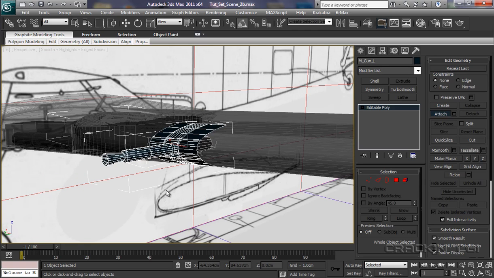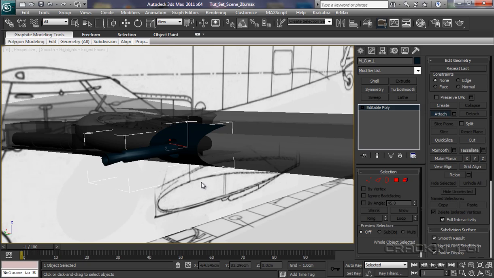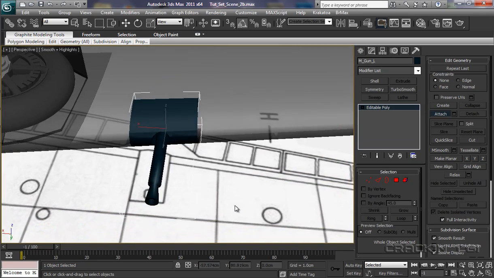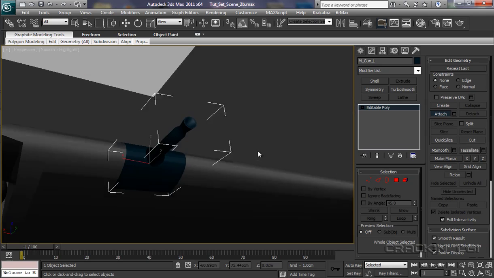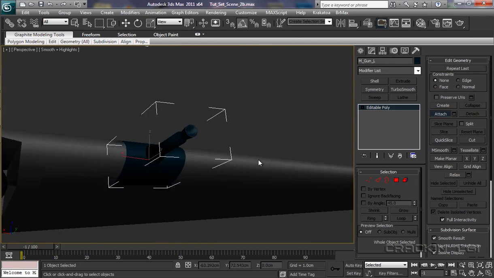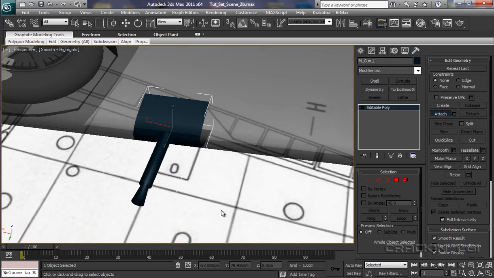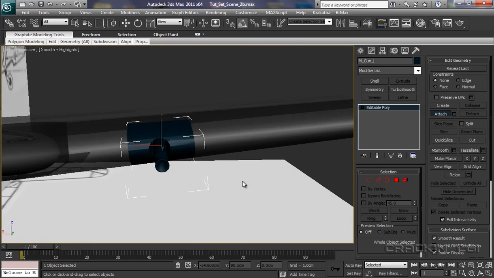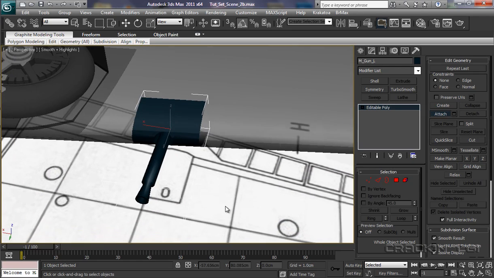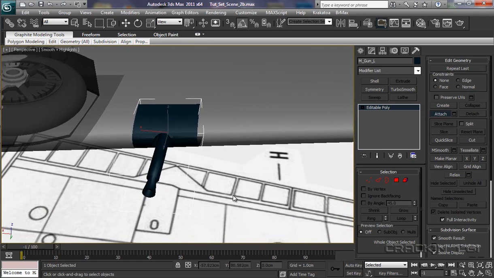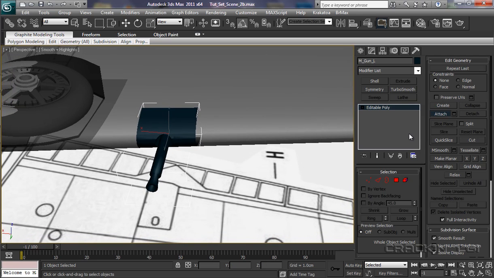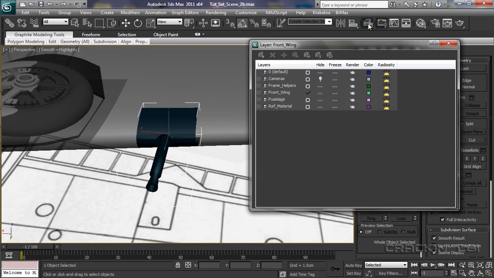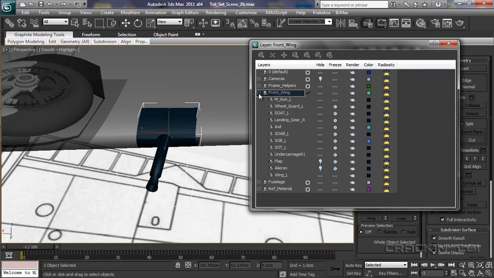And let's press F4, remove that. Have a look for any real deformations. No, there's none there. Not looking too bad. Okay, up to Layers Manager, front wing.